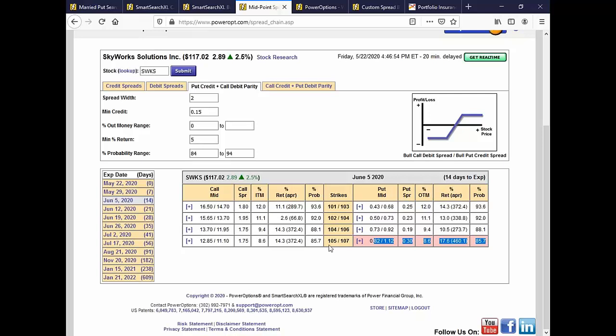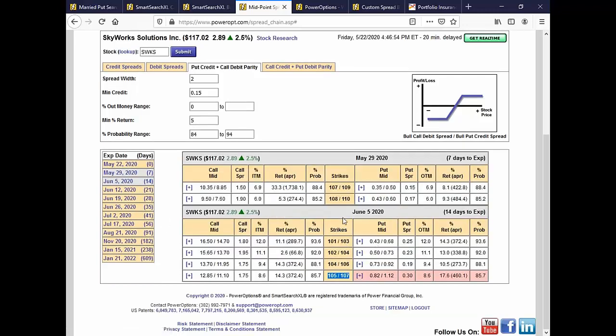This is our bull put with the 105, 107 strike, for 14 days out. Let me bring it in a week. Okay, the 105, 107 isn't there because for 1 week out, that's a probability of 90%, and you're only looking at maybe a 5 or 6 cent credit. Okay, so I'd have to lower it.